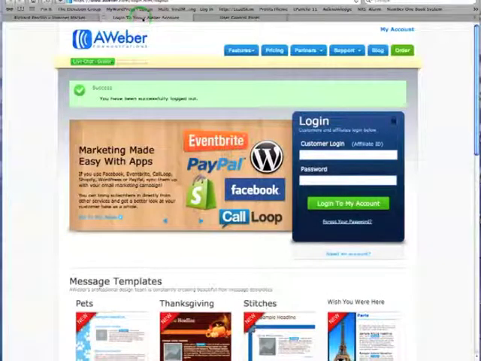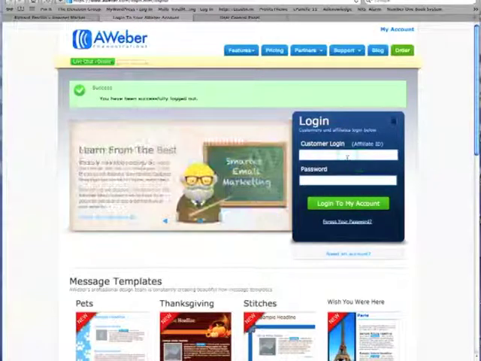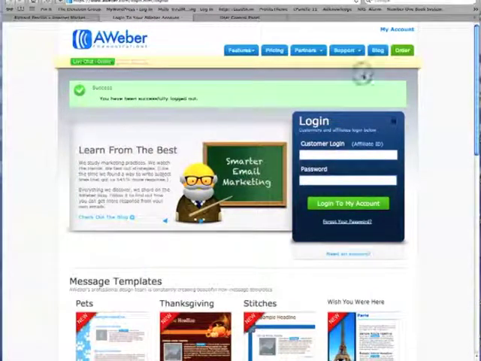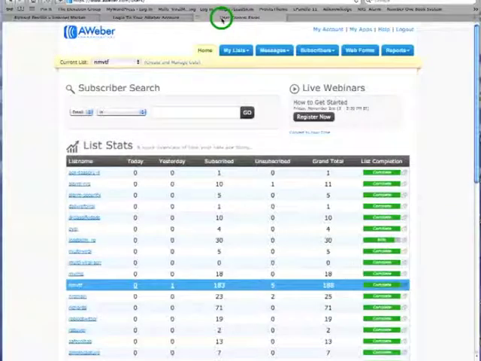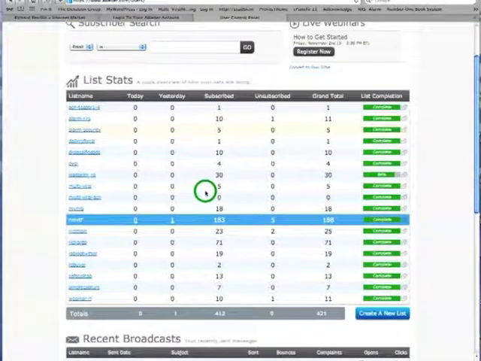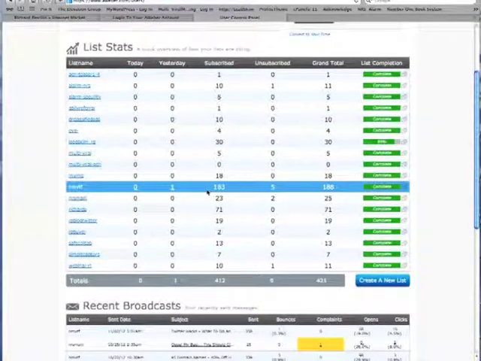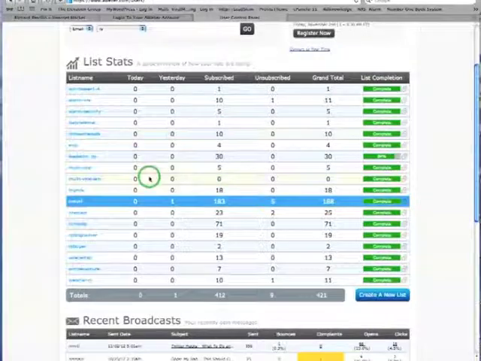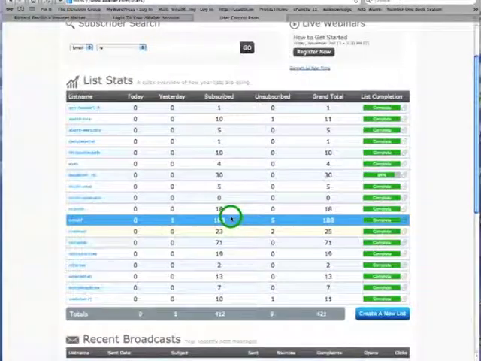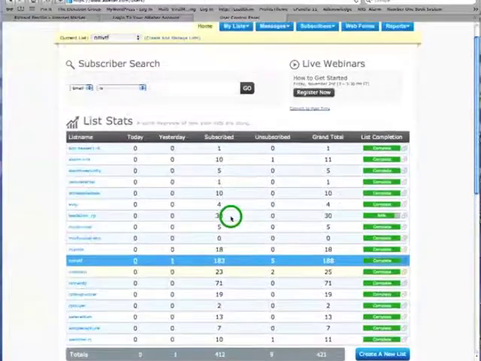So go ahead and log into, get over to AWeber.com. This is the home page where you're going to put in your username and password, and it's going to take you to your control panel where you can see all the different lists you've created and a quick overview of the stats. Now, I've been doing a lot of testing of some new capture pages and things, and I've been putting together different lists, so that's why you see so many different things here. But if you're new, this is going to be completely empty, all right?